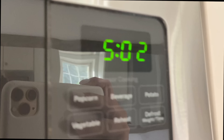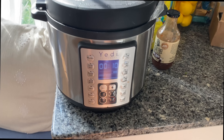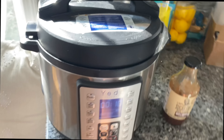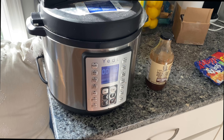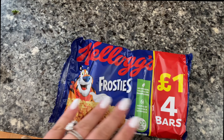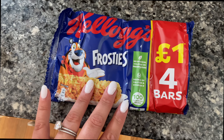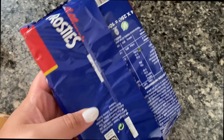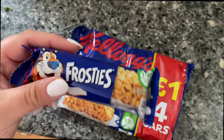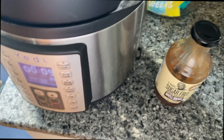It's five o'clock and I have some barbecue pulled chicken that's been in the slow cooker for about four hours. I marinated it in some sugar-free barbecue sauce - I can't wait to have this for dinner. We probably won't eat for another hour. I'm also going to make some zucchini fritters - I saw so many UK Weight Watcher pages post these. They only have three points and they sounded so good. I ordered them on Amazon. They're so yummy - they just remind you of being a kid. Gabby gave me this recipe, shout out to her.